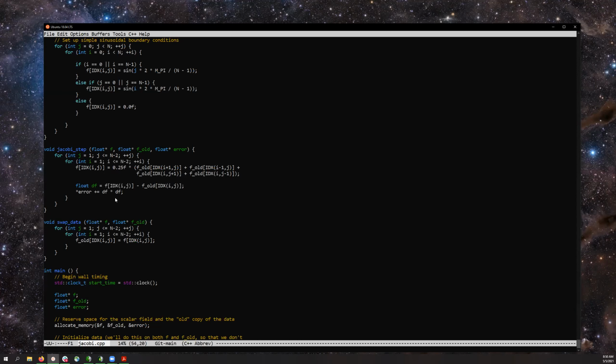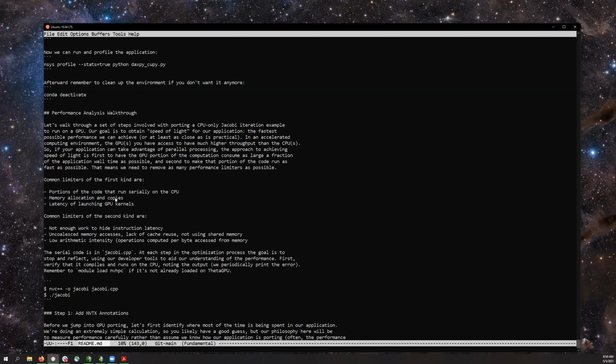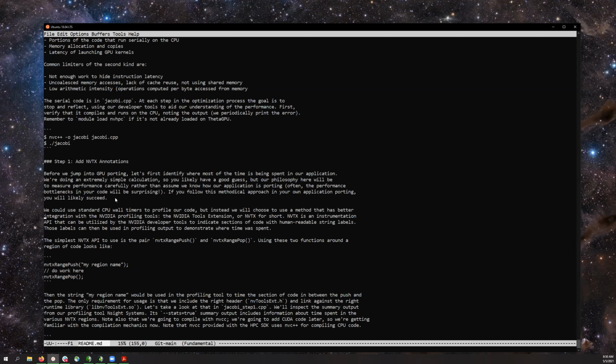And so what I've done in the README is I've provided a set of optimizations that I've made that you can follow through. And they give you a sense of how I think about performance analysis. Where I start is thinking about the fact that the very first thing you need to do in any application is understand what is the bottleneck to begin with. On the CPU code, where is the time being spent? Because that'll give you a sense of what to focus on and what not to focus on.